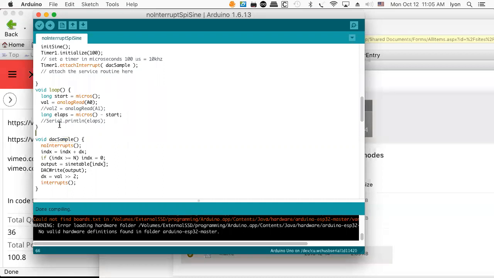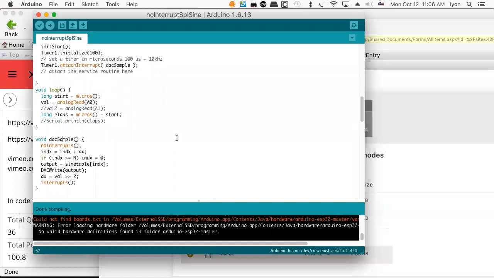And what we really want to do is specify exactly how fast our DAC will sample. In fact, when we get to the point of doing signal processing, where we're taking a sample of data coming in from an A/D converter and then outputting a sample to the DAC, that's the kind of thing you might like to do all at once so that you can have uniform sampling on input and output. Because the last thing you want is a DAC that samples at a different rate from your A to D converter if you're in the middle of some kind of process that requires real-time input.